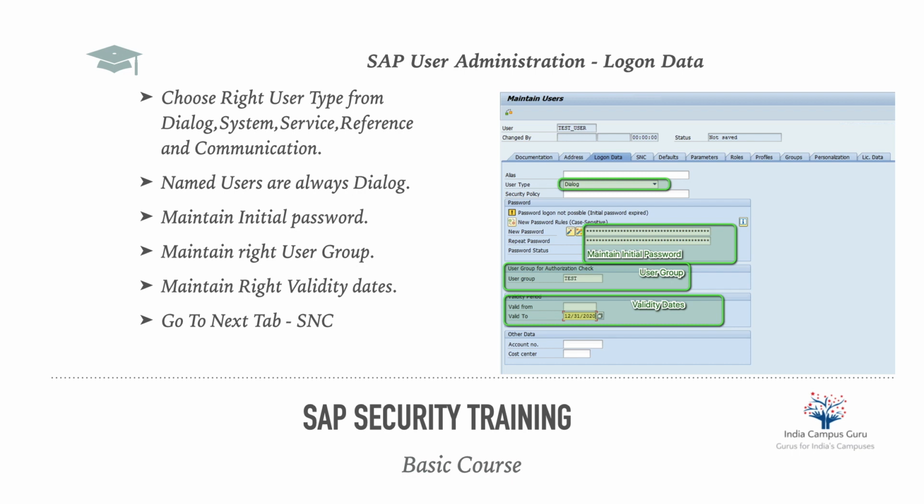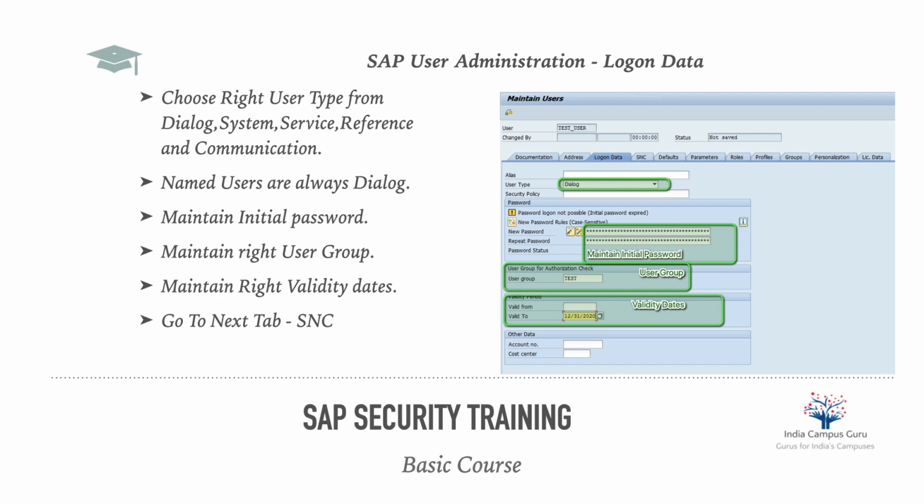You would maintain the initial passwords, which the user has to change when they log in for the first time, or you disable the password if you're not using a password and you have single sign-on enabled. User group is more of a grouping where you assign a different user group based on whether the user belongs to the IT team, finance, or some other department. It's like more metadata for the user. If somebody comes to you and says, I want to find out all the users who belong to IT, the user group would be a real help there. So assign the right user group, which we will talk about in upcoming lectures.